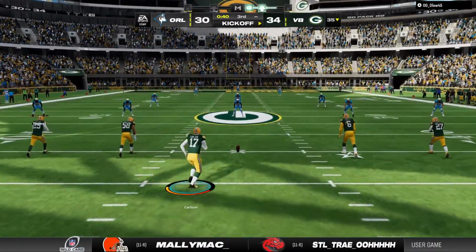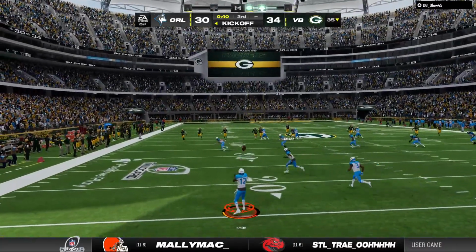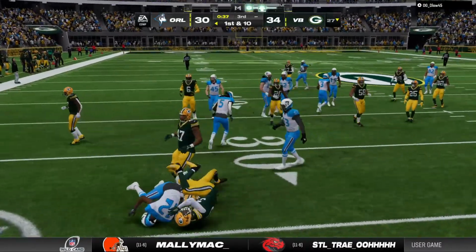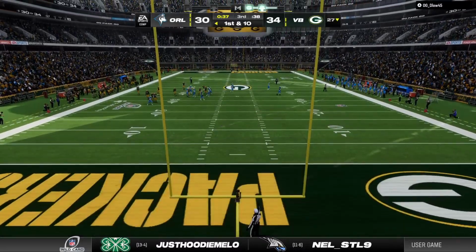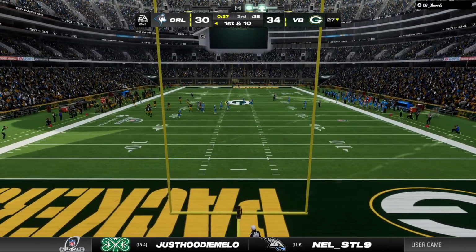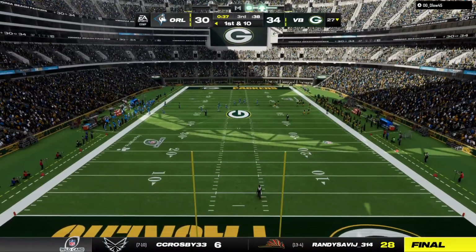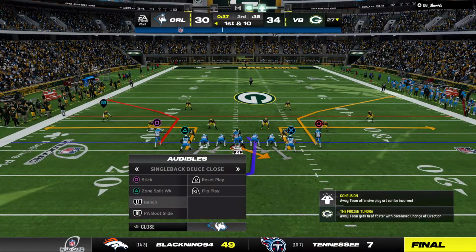Carlson back out there now to send this one away. And a decent return out to the 27-yard line. They'll take over. First down and 10 at their own 27-yard line. The offense now at the line, ready for their next drive.